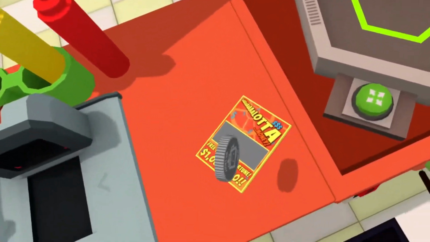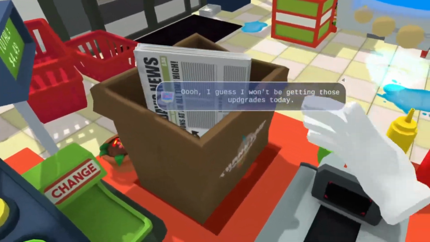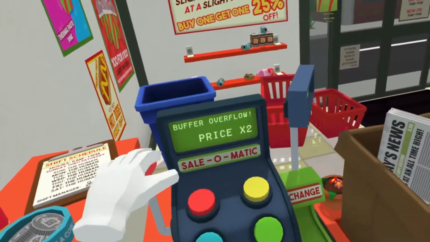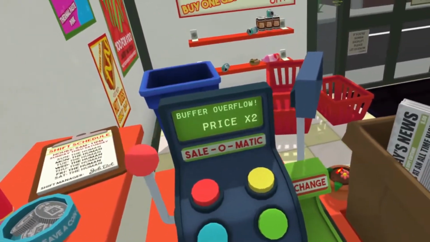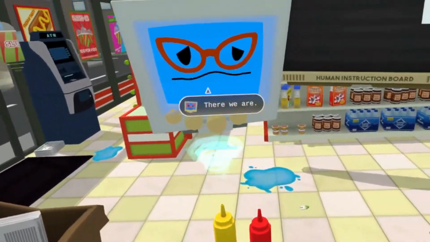I got you, man. It looks like you didn't win. Guess I won't be getting those upgrades today. Unfortunately, no. Here's your quarter. All right. Buffer overflow. Price to 10. That was $4.49. Just write you a check for those. All right, ma'am.